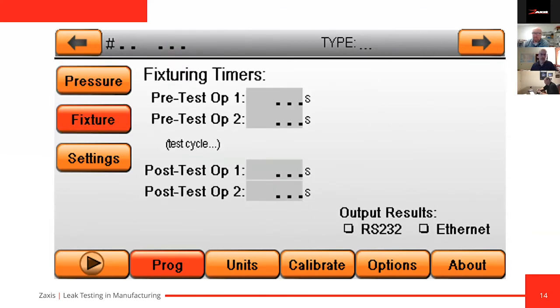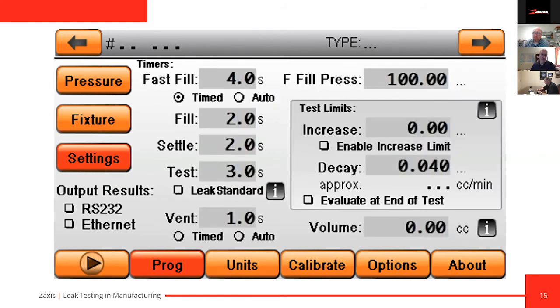We look at the fixturing. There's some tooling allowed in the tester, and we can talk about these in later discussions, or if you have questions, we can follow up with you more on how the fixturing works. This is the limits screen. So this is where you set all of those timers and the reject limit. It is a touch screen. The gray fields are editable.